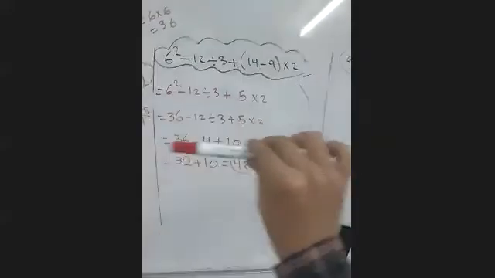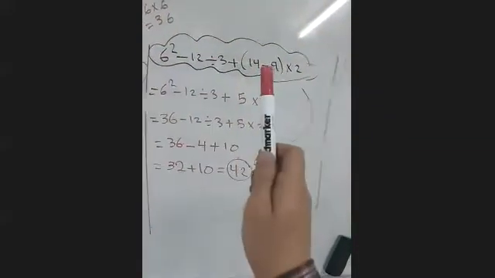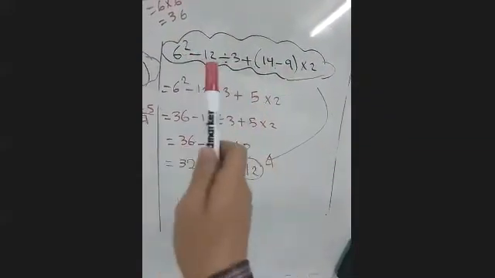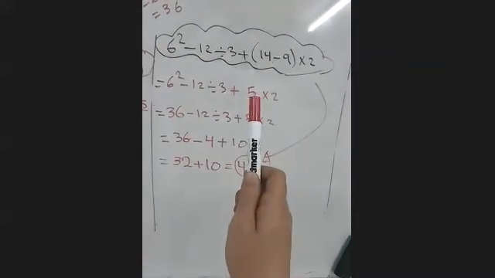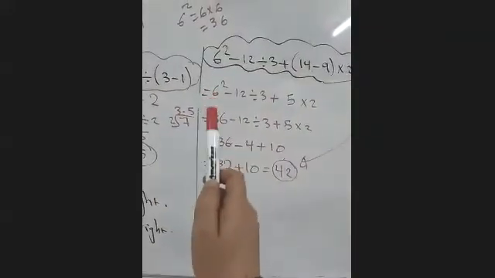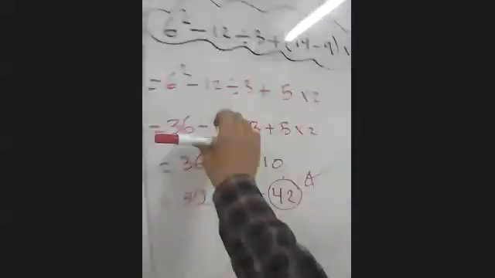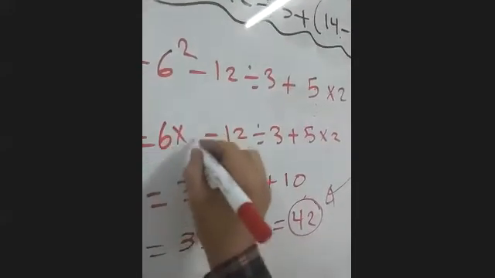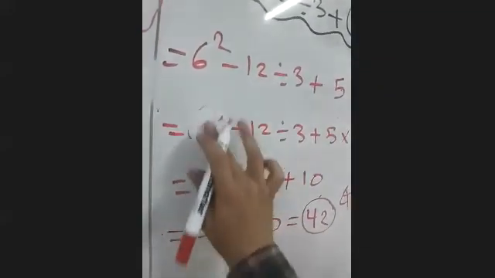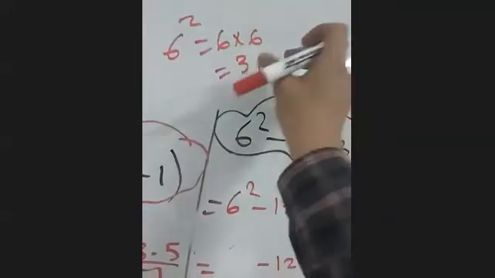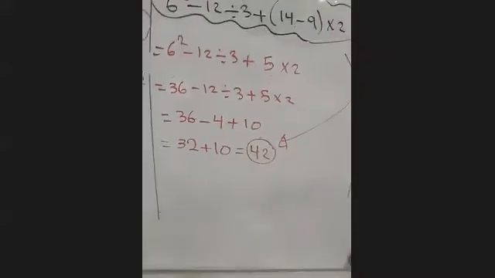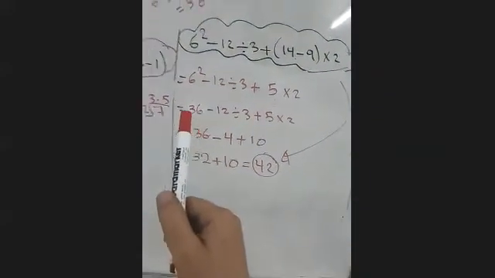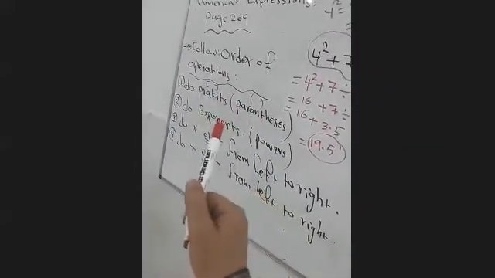simplify the expression easily. First step, brackets. I did it only. See, the other things come down the same. I didn't do anything else, just the bracket only, so you won't be confused. The second step is to do exponents. 6 power 2, I did it. Do not just write 6 power 2, 6 multiply 6; calculate it, then take the answer and put it in place of it, which is 36. So the second step, I did exponents. I'm done with parentheses and exponents.